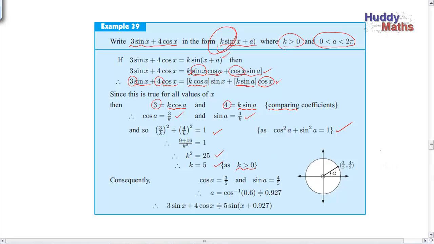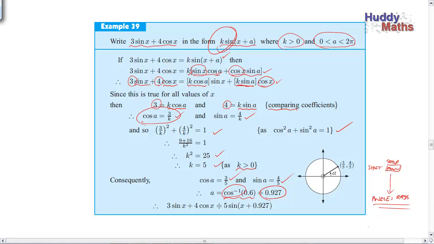Now we need to find the angle. So go back up here. The cos of the angle is 3/5 and the sine is 4/5. So we'll go cos neg 1, and there's the angle in radians. Make sure your calculator is set up when you're using this cos neg 1 in radians. With the Casio, that's shift menu button, because that's sitting on top of the menu button. When you do that, you get a window and you go down to angle and choose radians here.